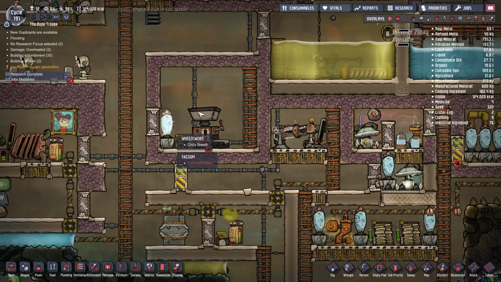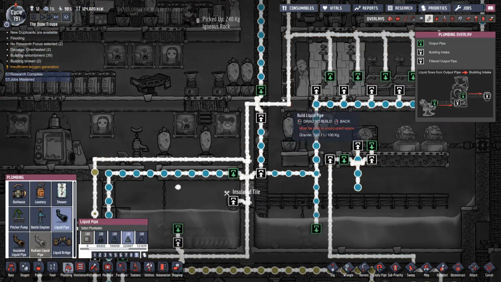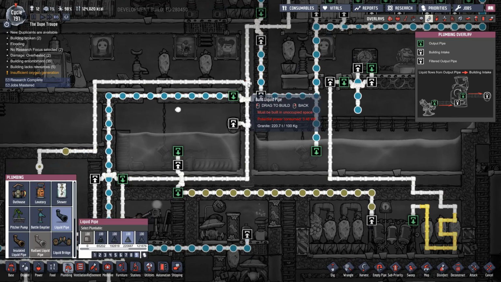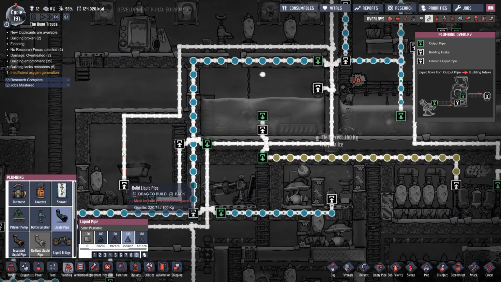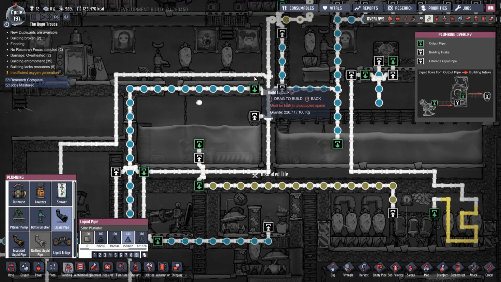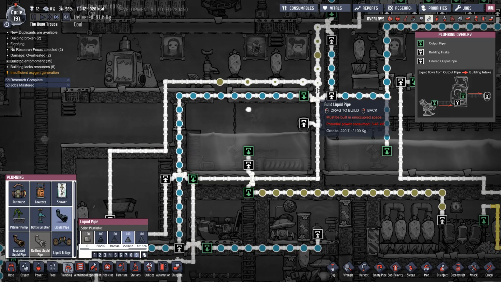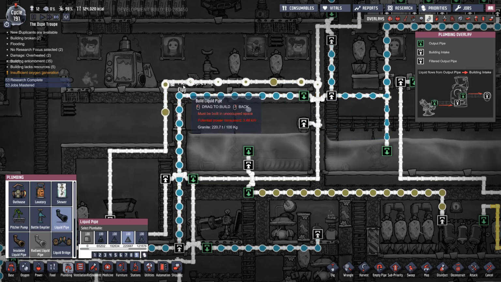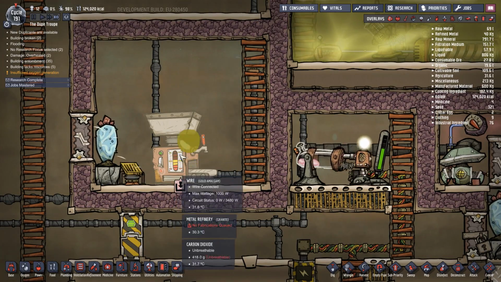Alright, so the metal refinery is built. It's just waiting for more coolant, but we do have some polluted water on its way. What I've done is I have branched off of my primary bathroom's polluted water, heading into the metal refinery before it gets to the vent, so it should prioritize this if there is any room available, which it looks like it is doing, though it's a little confused. But yeah, so I think we just have to wait for this thing to kind of fill up its reservoir.